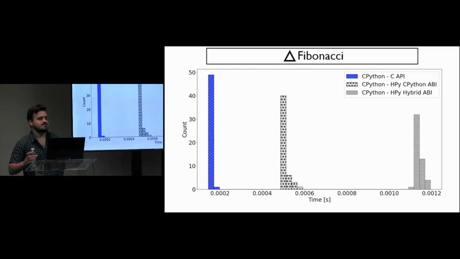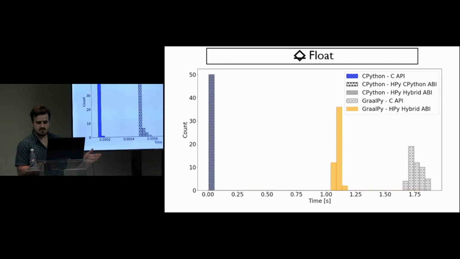Good. Okay. So we can see this is more than twice as slow as the C API, which is not great. We want it to be equal, but it is not. Again, because of its optimizations and because HPy is calling functions, which are very slow. Yes, because we call so much in this benchmark, we just lose all performance. Now in our next benchmark, float, it is even worse.